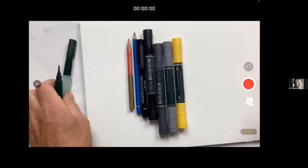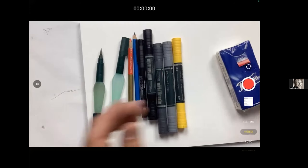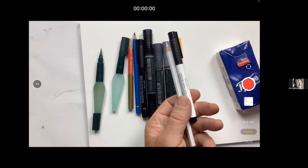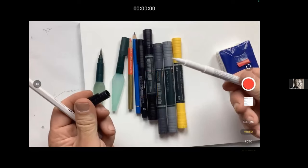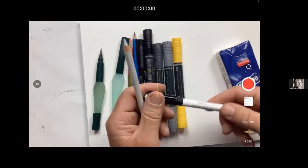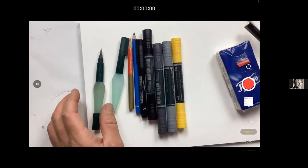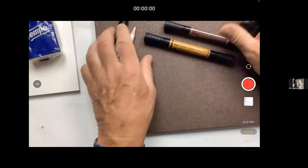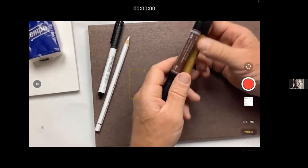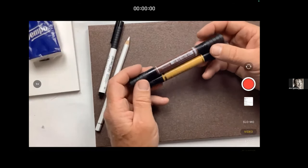That's the first drawing that we make with this. I don't have a double, but I also use white. One is here, the Pitt Artist Pens with the brush nib in white, and then the watercolor pencil in white. Now I come to the second material that I have here. These are more or less new, I guess, in Germany. They have been on the market for a year, a year and a half, something like that: the Pitt Artist Pen Dual Markers.